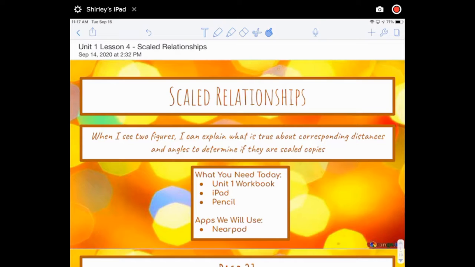Alrighty, I am going to go ahead and get started. I'm just going to share my screen with you and do a handful of practice problems just to show you. If you want to have your Unit 1 book out, we are going to start on page 31. I'm not going to answer all of the problems, but have your book out to see the pictures, because there are lots of scaled pictures and I'm going to go through the process of how to find the scaled copies. I'm going to type my email in the chat. If you need to go grab your book, that's perfectly fine.